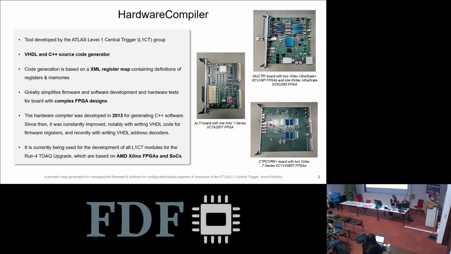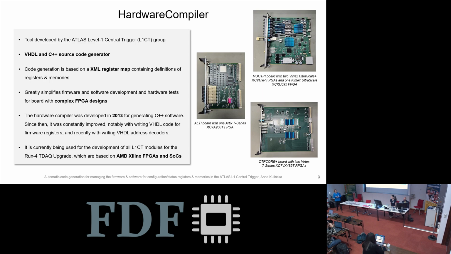it's very error prone. In our team, we work on the Atlas Level 1 Central Trigger System, which is a part of the system that reduces the amount of data gathered by the Atlas detector. That was mentioned before, also in previous presentations. And we have a lot of experience in designing multiple boards, a few of which you can see on the slide. They are using various families of Xilinx FPGAs, from 7 series to Virtex UltraScale Plus. But there is one thing that all of our designs have in common: we have to manage hundreds of registers and dozens of memories in them.